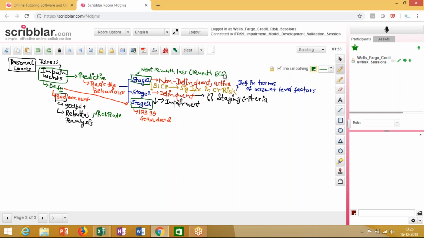So in this IFRS, there would be provisioning also. There would be stages like lifetime expected credit losses and current expected credit losses. They are computed across stages, but when you report the provisions, you add up all three, right? It is a weighted figure. You are weighted by macroeconomic scenarios and all, so I'll come to that. And then you report one single figure.